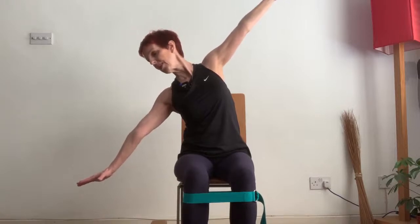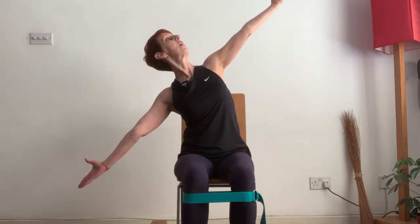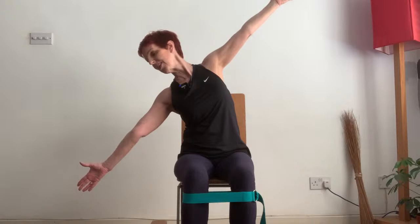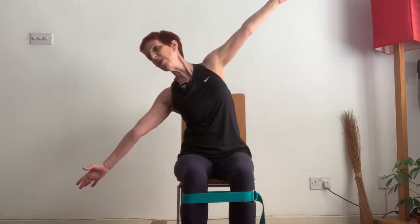Reaching away. Again, you could inhale, turn the head up, maybe even turning the palms. Exhale, head center. And down. Couple more breaths. And when you come up, try and lift from underneath your belly if you're able to activate your lower abdominals. I know that some people won't be able to, but if you are, then that's a really good way of stabilising yourself and still building some core stability, even though you're sitting down.